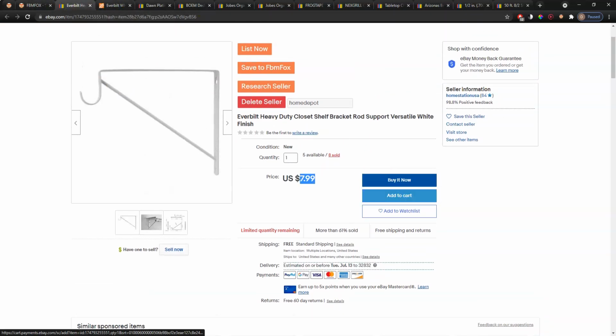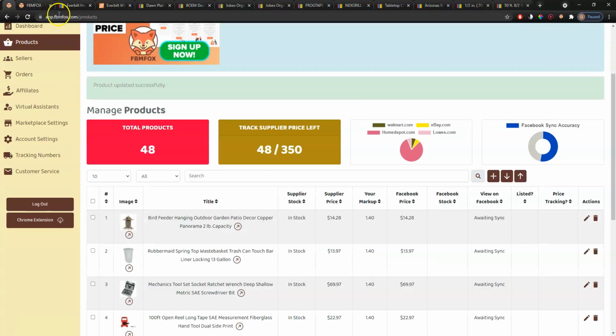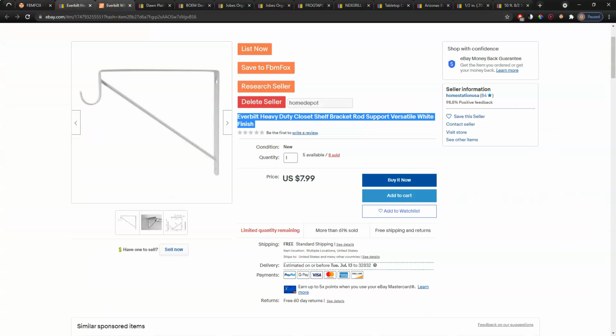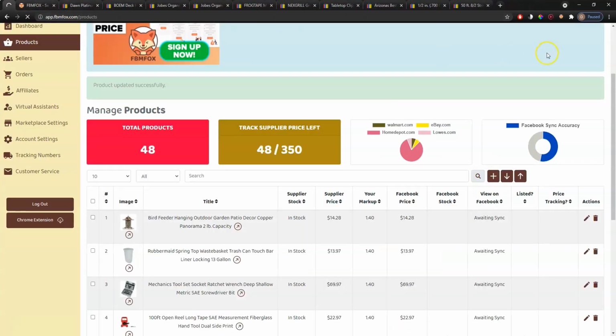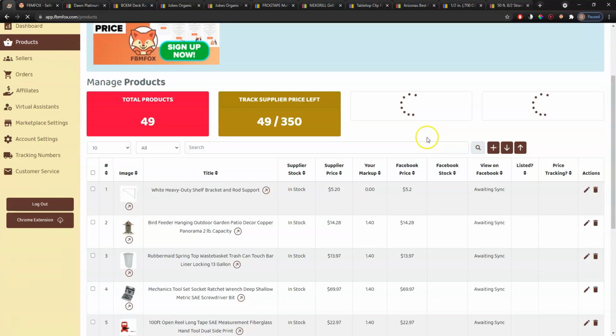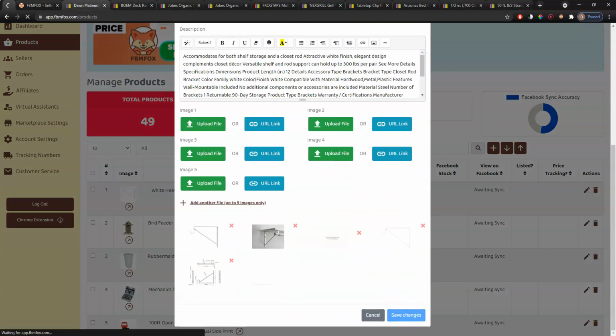So yeah, let's change the title after it's saved. Save changes.